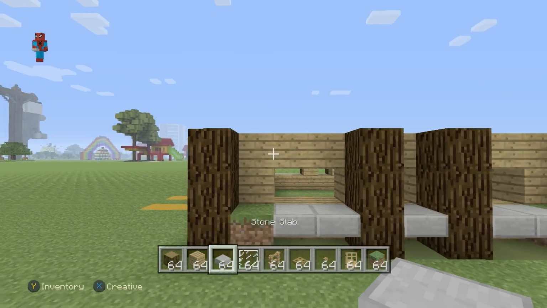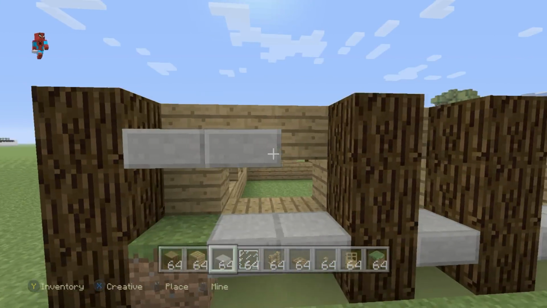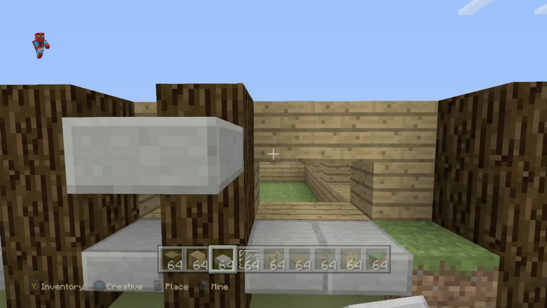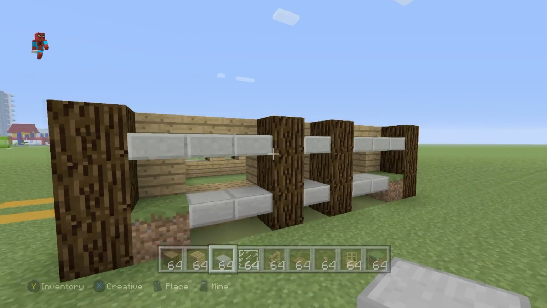What we also want to do, quite simple, is we want to place a layer of stone slabs that goes all the way through and around the house just above the windows. That is stone slabs going all the way through and around the house just above the windows. Like this. You guys can see exactly what I'm talking about.